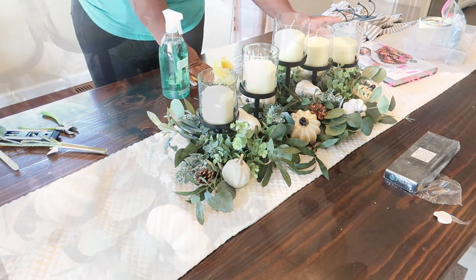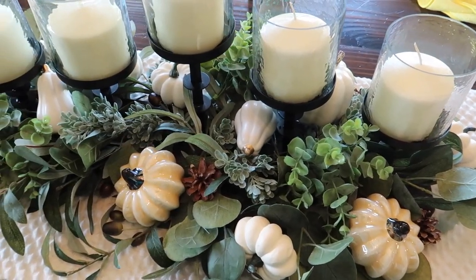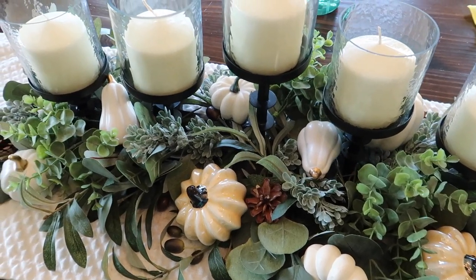It took a while to get it like I wanted it. I had to play with it for a while, but I was really happy with how the centerpiece turned out.